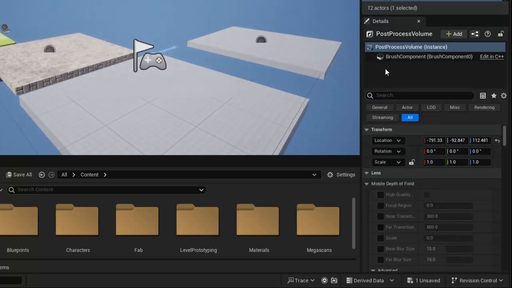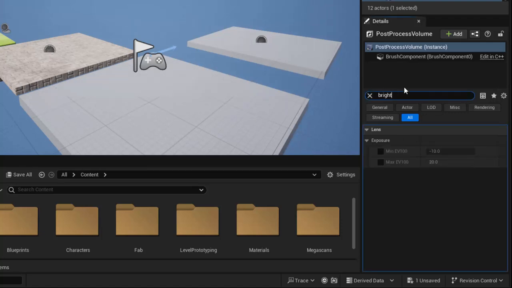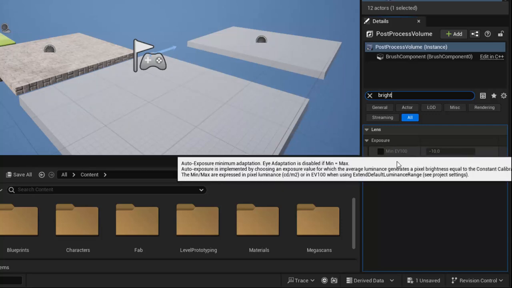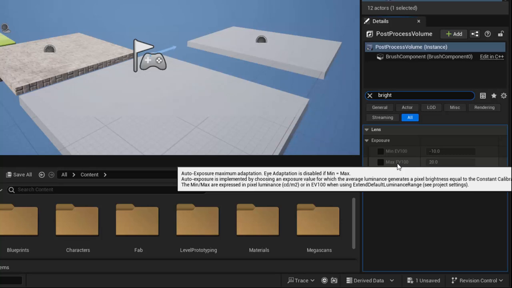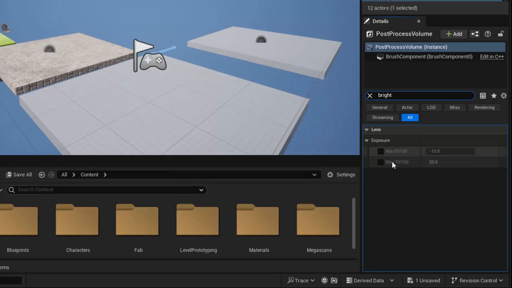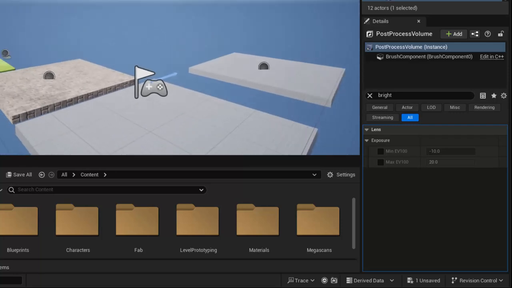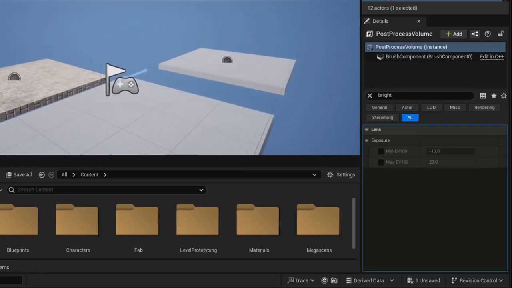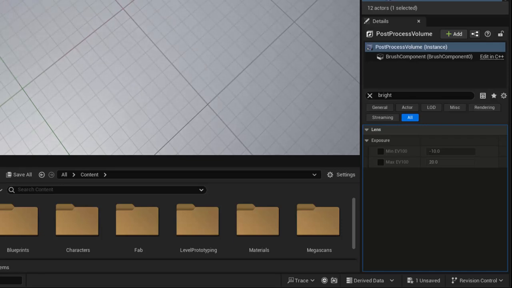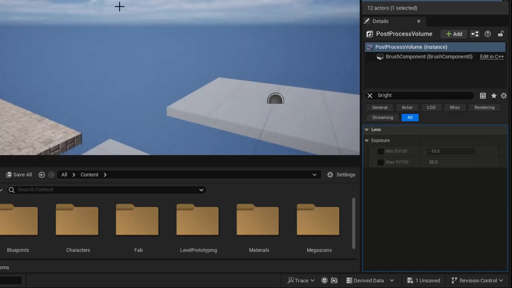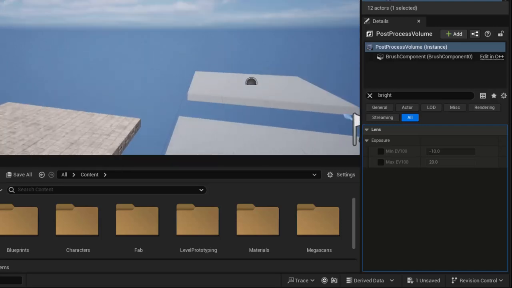The default setting that we definitely want to turn on, we can find by typing the word brightness. I'm just going to type bright, and we already have it here. There are two settings here for exposure. One is min EV 100, and the other is max EV 100. And basically, this is the default eye adaptation that is built in to a level as soon as you spawn. It basically makes it so that if your camera looks down at something, you can see it gets much brighter, and then if we look up, it has to recalibrate. It's basically when you go outside in bright light, your eyes adjusting to the brightness or the darkness.